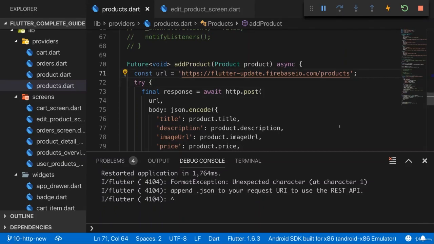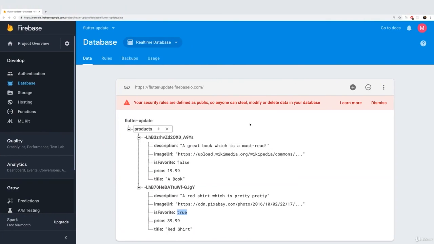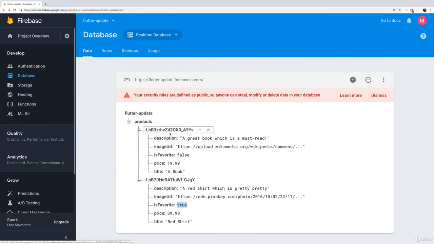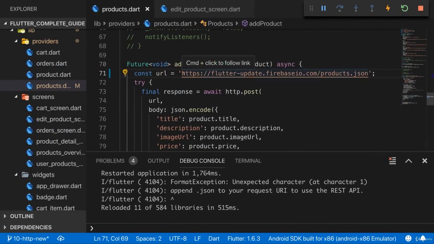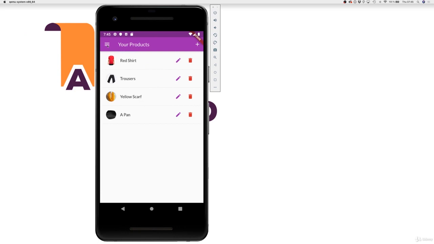That was a lot of error handling. Let me now fix that error again. And in the meantime, behind the scenes, I also cleared up my Firebase storage here, and I only have 2 products in there which I added. A book and a shirt. I deleted all the other dummy records we added in the meantime, and now I want to fetch these products.